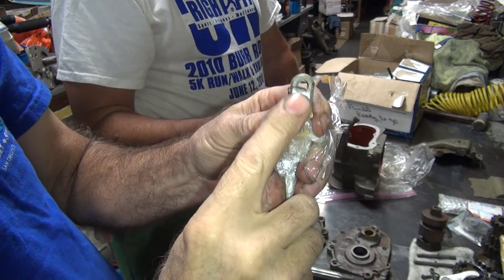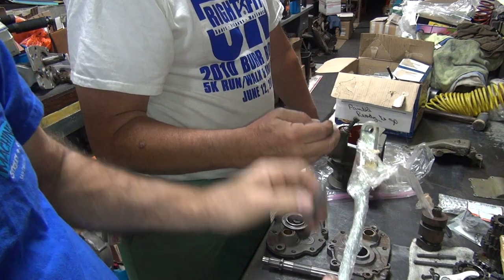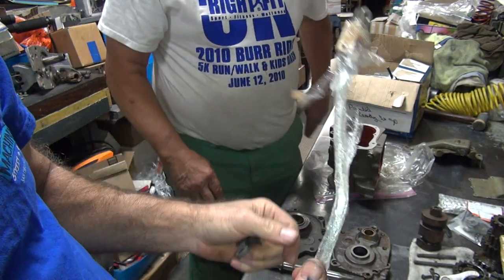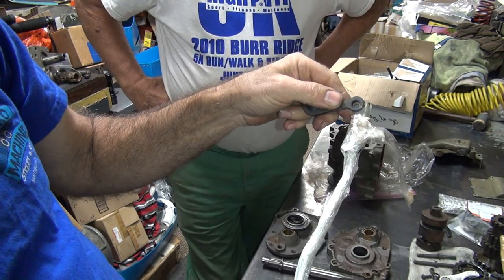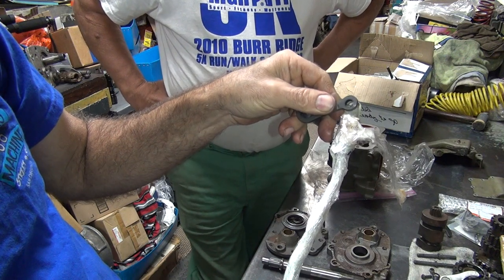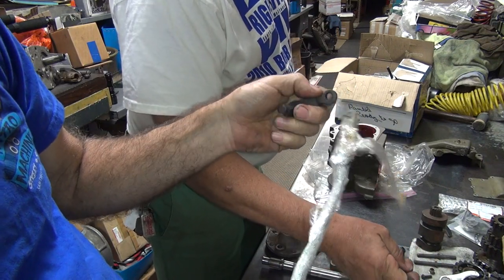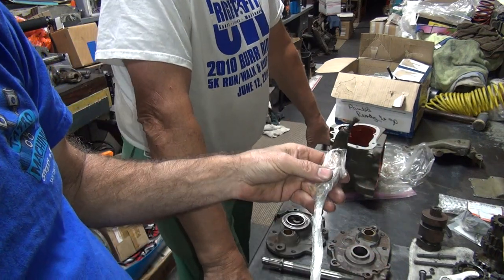Look at this cute little pin. If you notice, trike matches trike. So this is the Dash 52 trike rod I got here, this brand new one, and it matches what your parts are here. But it's still not even the same size, because that hole is still bigger than this one. So I think we go with this one, don't you? That's what you'd put on your bike? I bought that for my bike. Oh, whoops.